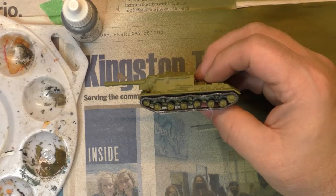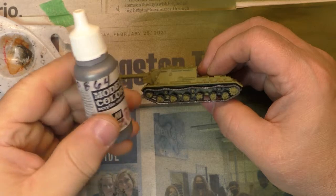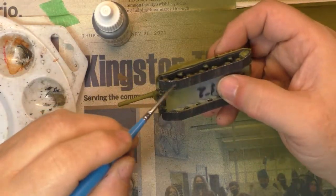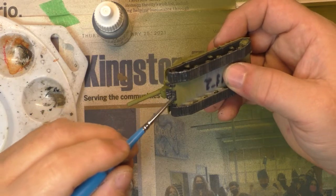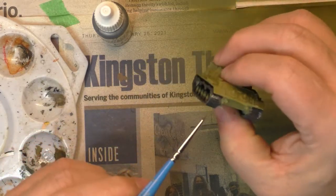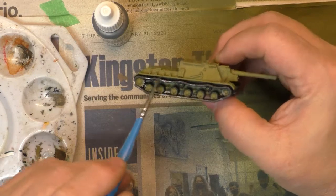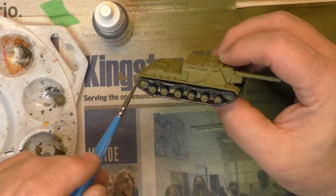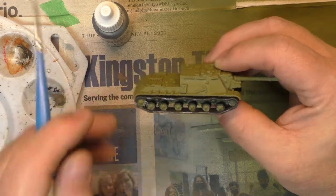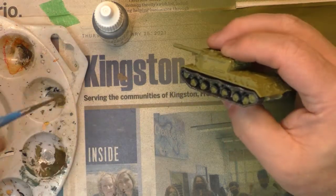Now to continue around the track and on the track, I'm going to use Vallejo 70864. It's natural steel. I put some highlight on the track, also the spare track in front here. Underneath I don't, because you don't really see it. On the back here also, highlight along the track at some point. You can be generous or not depending on how you feel. I'm going to finish here.